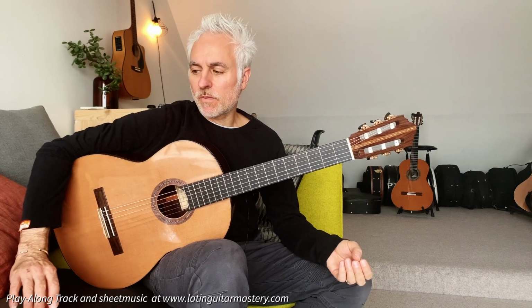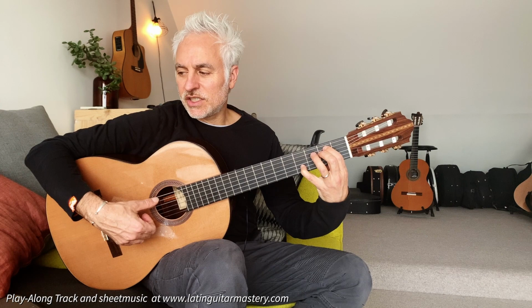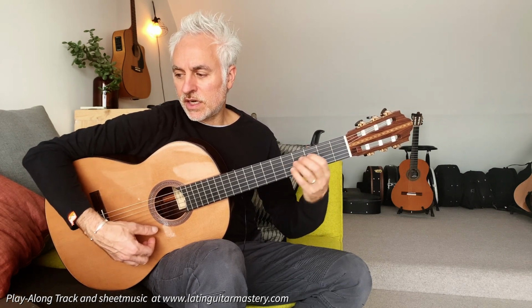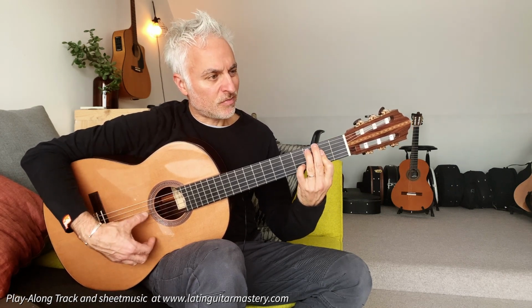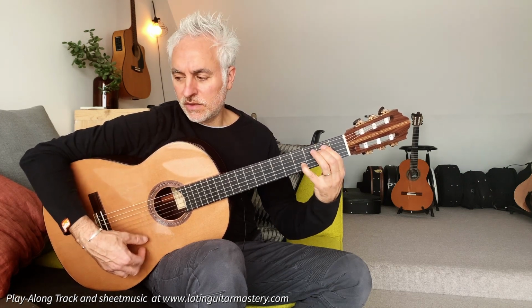So just to recap, lots of open chords with a few added extensions. We have our A minor 6, we have our E minor with an added C on top. We have our really tricky F sharp half diminished chord, our E minor with the D.